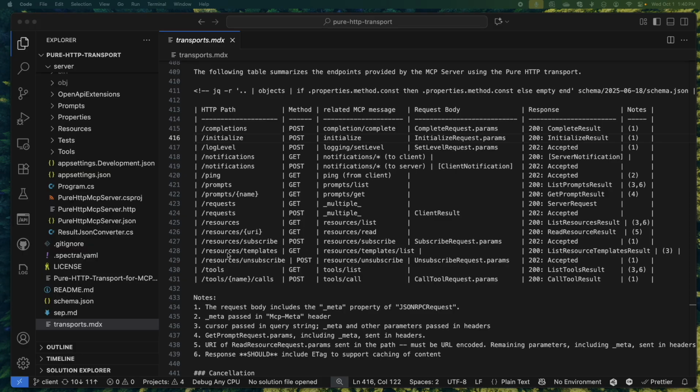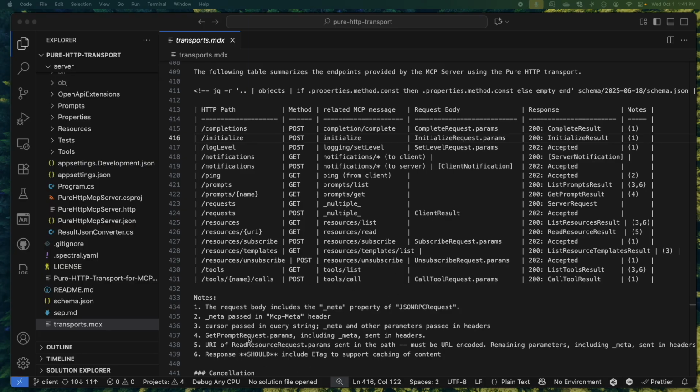What I've basically done is transformed the MCP messages that are being sent in the JSON RPC requests and responses into basically HTTP paths and methods as you see here. And the request bodies and response bodies are just the relevant portions of the messages being sent back and forth, basically stripping off the JSON RPC message envelope.